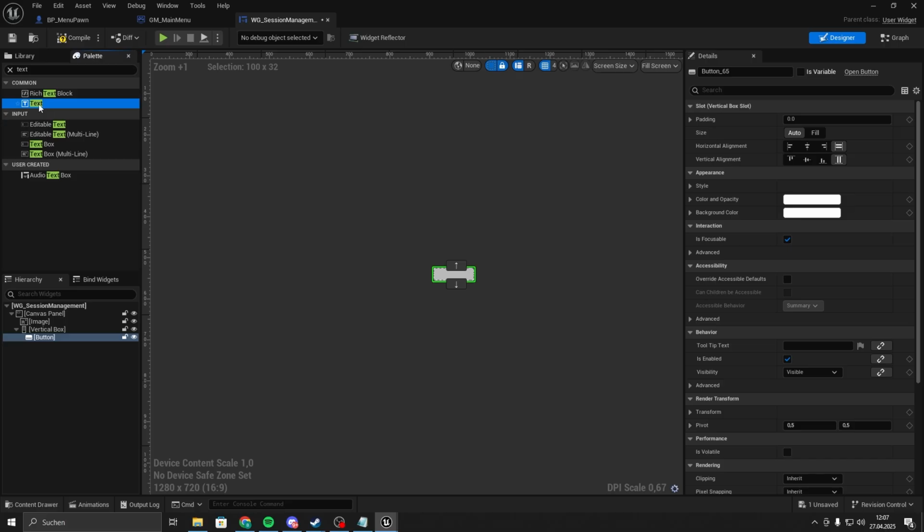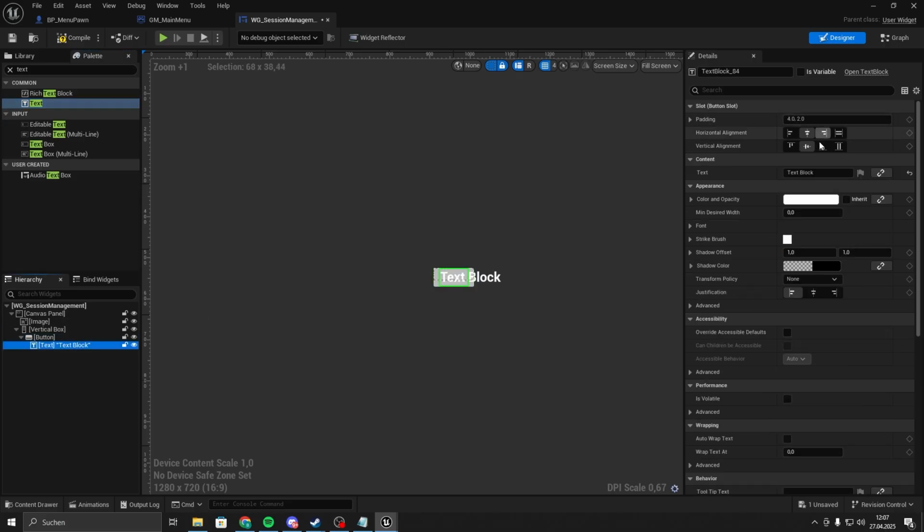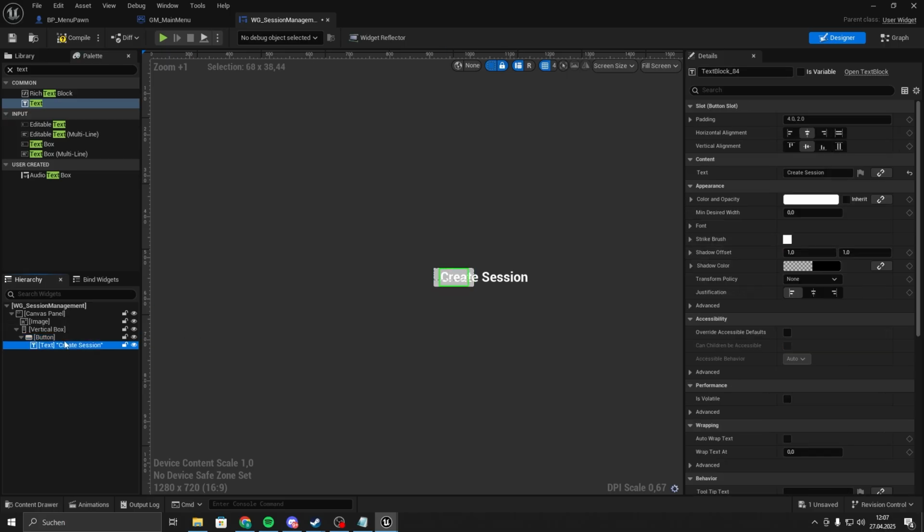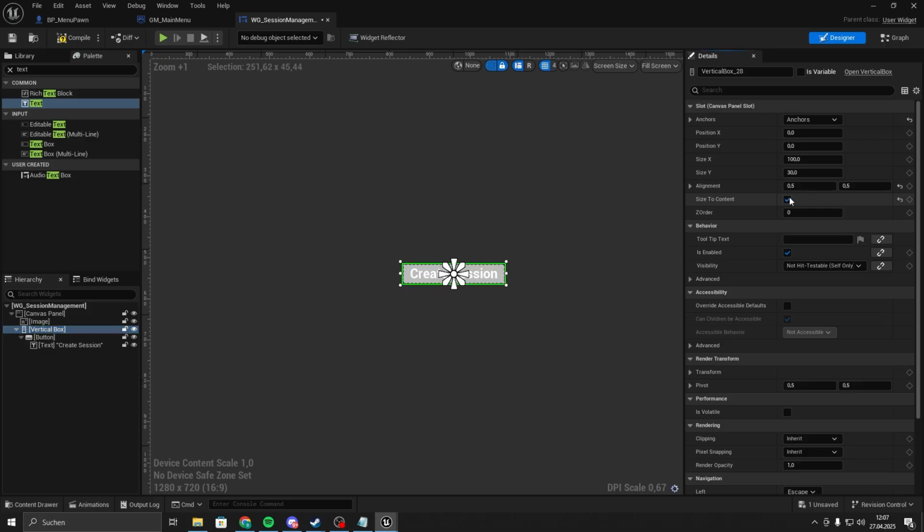Then I'll take a text, put it into the button, create session, take the button and go to the vertical box and size the content.